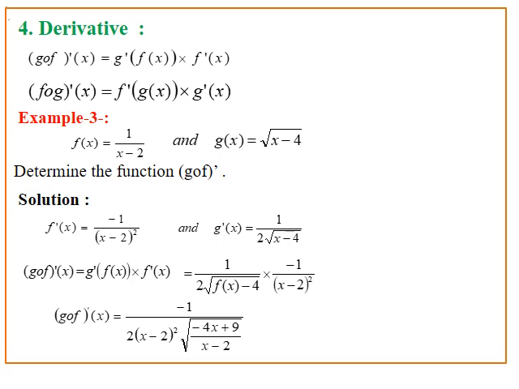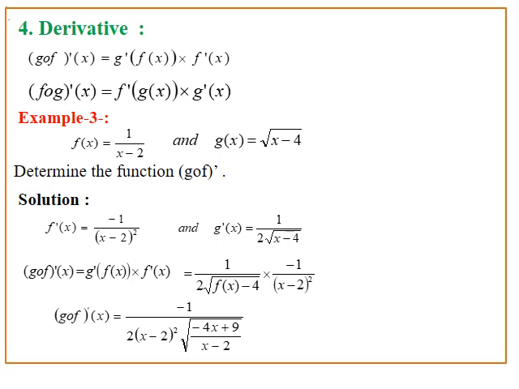And g is radical x minus 4, so it is in the form radical u, and the derivative of radical u is u prime over 2 radical u. Since g equals radical x minus 4, u is x minus 4. If u equals x minus 4, then u prime equals 1, and g prime equals u prime over 2 radical u, which is 1 over 2 radical x minus 4.